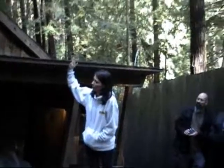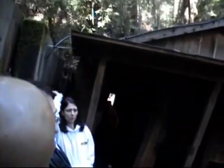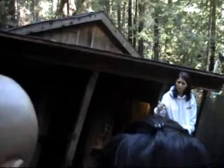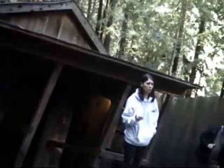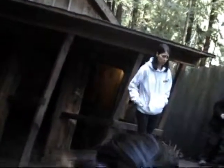Very good. Roof line of the cabin right behind me on this side. It's really close to my head, and that will make me appear tall. So when I walk over here and I move away from my head, makes me look short. That's called an optical illusion. However, I'm suggesting that I'm actually changing height as I move along the bench here. So I've got a demonstration that we're going to go ahead and do, and we're going to try to eliminate this cabin from our view and see if we still see a height change.